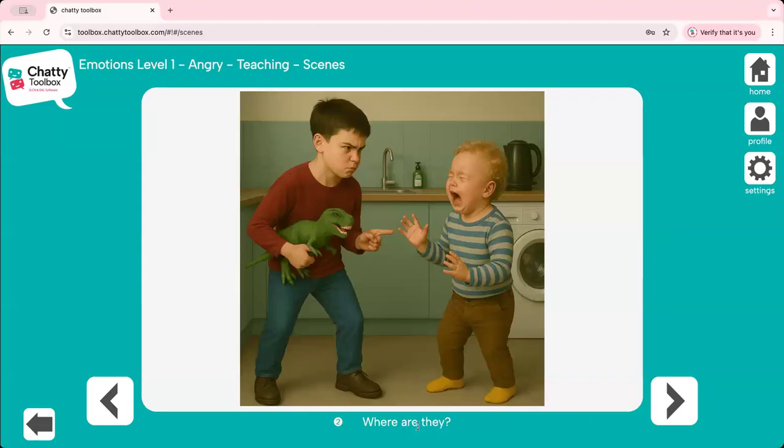Level 2, where are they? What's the boy doing if we point at the older boy? Who is pointing? Find a top that is stripy. Which boy is not wearing shoes? Now we're on to level 3. So not is level 3, and how do you feel is a level 3 type of question. So the questions are now becoming a bit more abstract and a bit less concrete. What do you think the big boy's saying? Can they follow a slightly longer instruction?